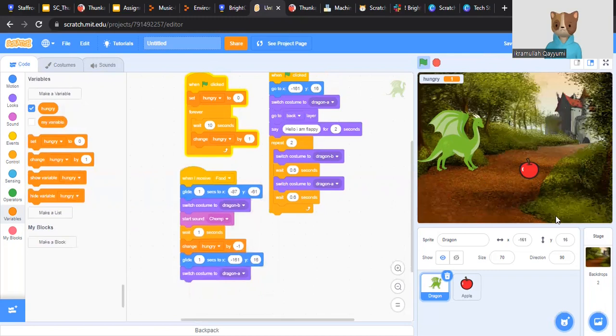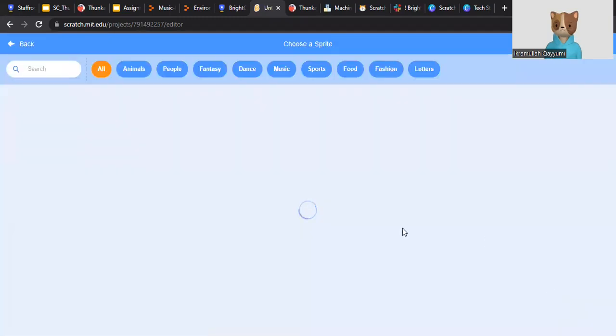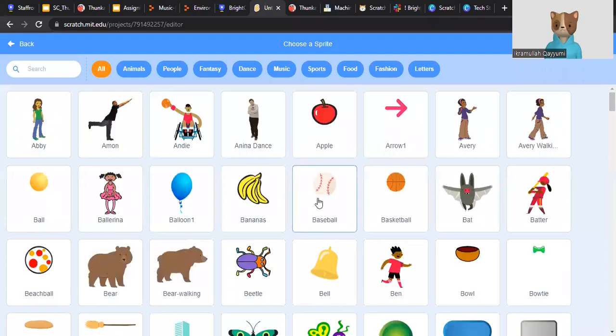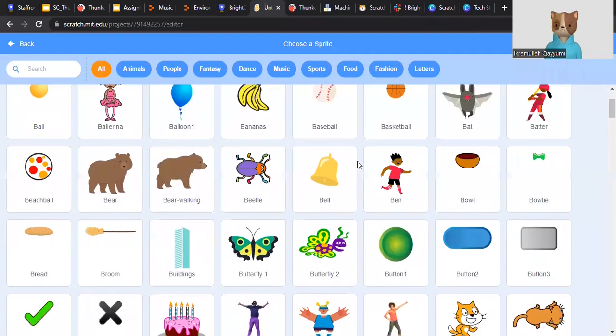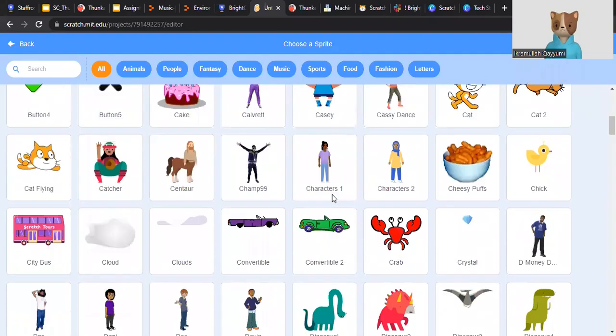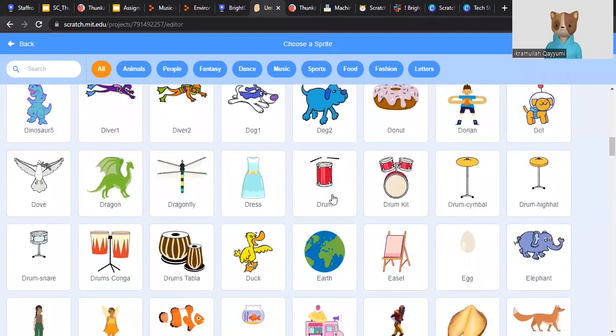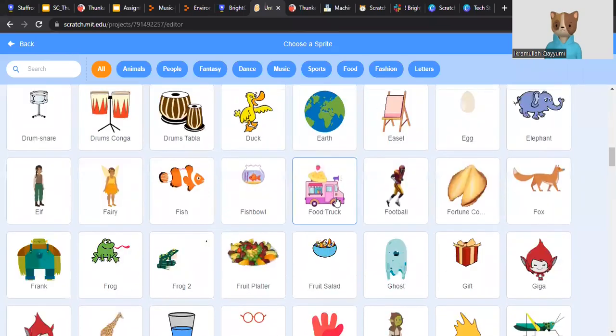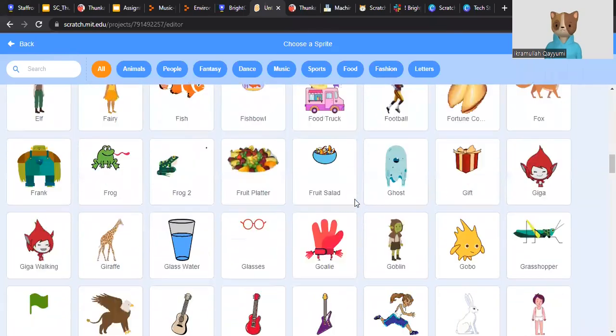Food one is clear. Now we give him some fun time. For the fun time, we would like to make him play in some area. We can say playing area. Let's say usually dragons play in different places, but in here we make him simply play.